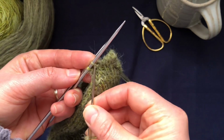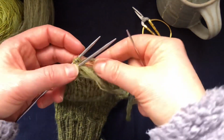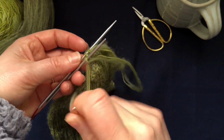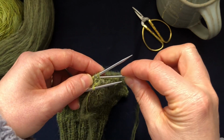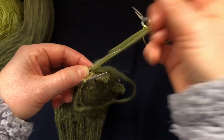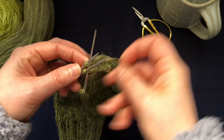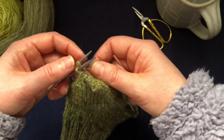Front stitch as if to knit, oops, very easy pull here, take the stitch off as if to purl, leave the stitch on it, back needle as if to purl. And when you go through your stitches, make sure you go through both yarns, because I'm holding these two yarns double, so I need to make sure I go through both yarns. And then as if to knit, and I'm going to leave the stitch on, and as you can see there's a little bit of bulk here.